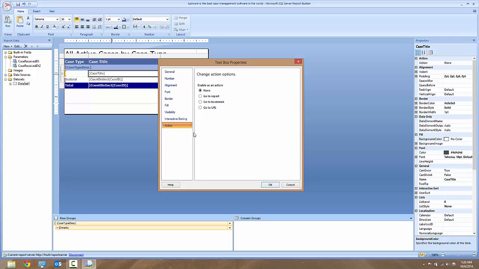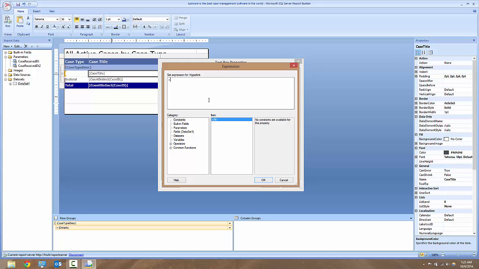And finally, we have the actions section, which allows us to link a report object to something else, such as another report or, in this case, a URL. In order to build out the URL that will tell the report where to go to find the case in JustWhere, we're going to click on this expression button to open up our expression window. And then we're going to type out this exact expression. And feel free to write this down, save it somewhere. This is always going to stay the same, and this is the expression that is always used to link something to a case in JustWhere.